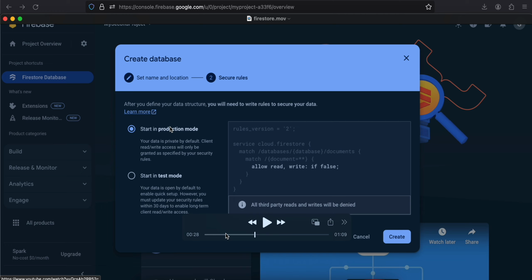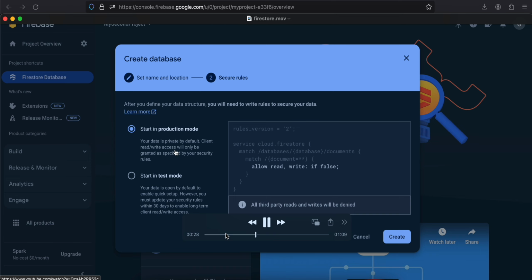Now here you will see two options: start in production mode, start in test mode. Start in production mode means that you can only access Firestore if you have signed in with one of the sign-in providers which Firebase provides, like I have already covered email and password authentication, right? So Firebase internally knows that if you click start in production mode and click create, then it will automatically check whether you are signed in with any of the sign-in providers like email, password, Google sign-in, Facebook from Firebase. If you are signed in with any of these options, then only you will be able to read and write data to Cloud Firestore. But if you don't want to do that, you can just select start in test mode.